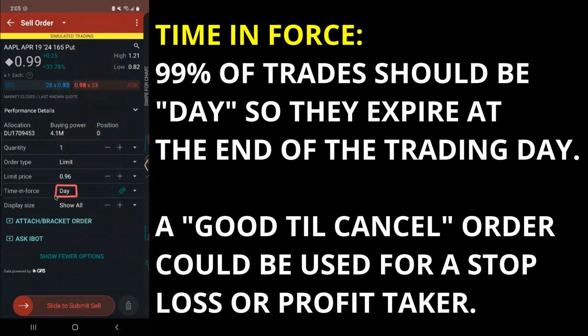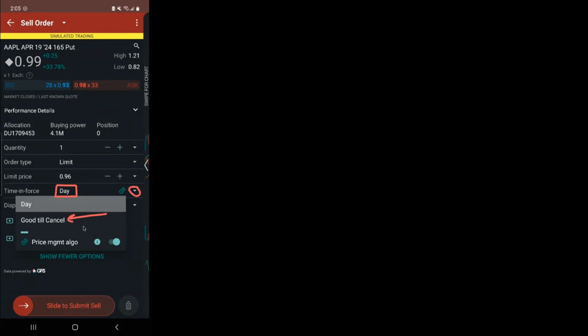Time in force, I want to keep this as day if I want it good for just one trading day. If I want to click this button over here, I can make it good till canceled, which means that it'll be good infinitely until it either gets filled or the order is canceled by myself. Usually I want to leave on a day order for these kind of opening trades. I'll put a stop loss as good till canceled, but that's basically all I use good till canceled for. So keep it on day is my recommendation as you're starting out and getting the feel for it.